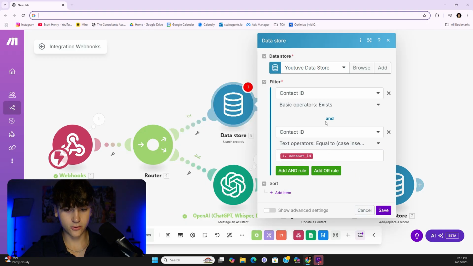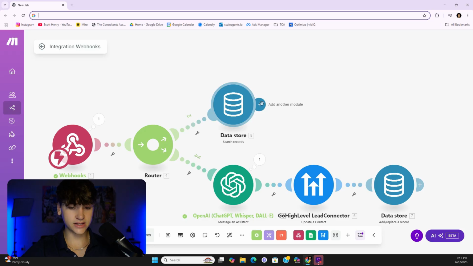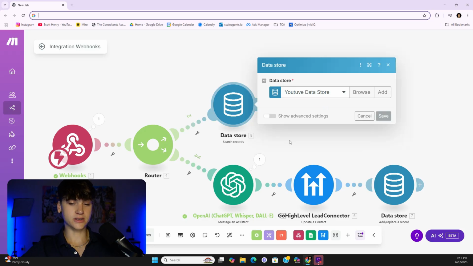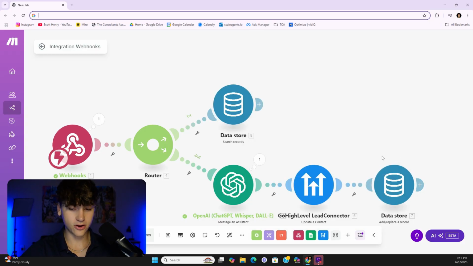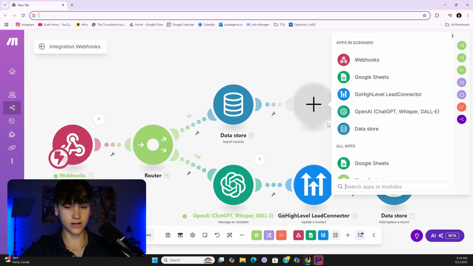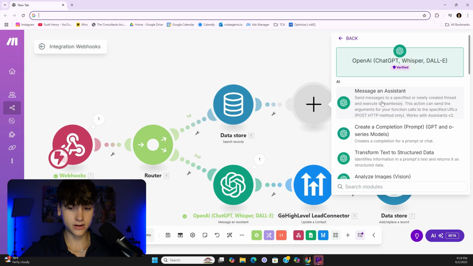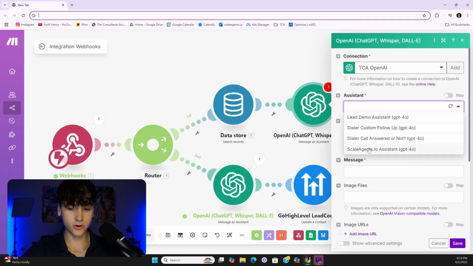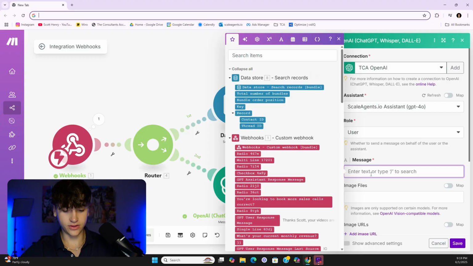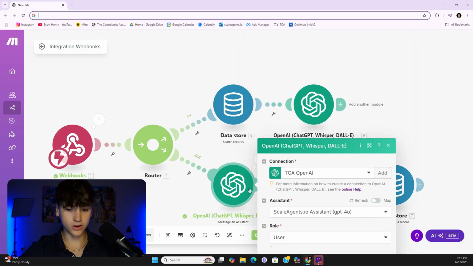And so cool. So now it's going to scan, make sure we have that contact ID, and then it's going to associate it with our necessary one. So now that we have that set up, essentially what it's going to do, because this contact ID that just got associated, of course, already has a subsequent thread ID with it, because we just appended the thread ID over in this section. So we're going to start that new OpenAI conversation this time around again. Message assistant, make sure you're tapped into the same exact assistant as before, and we're also going to keep it as user. And then I'm just going to put a placeholder here just so I can go in and save it.